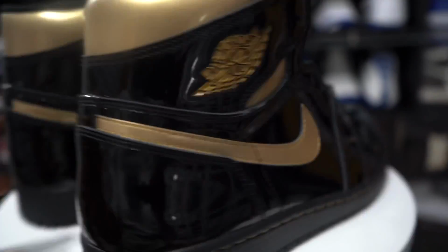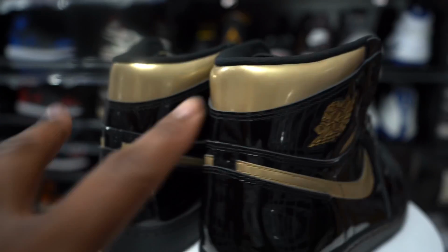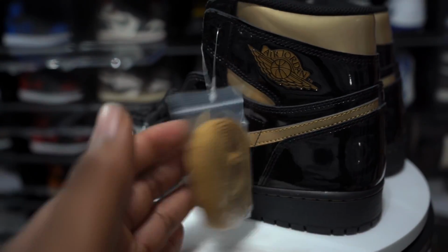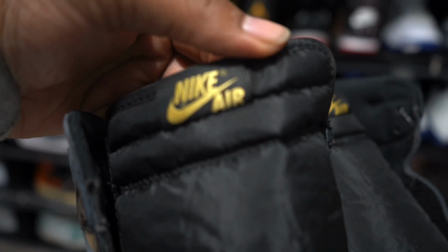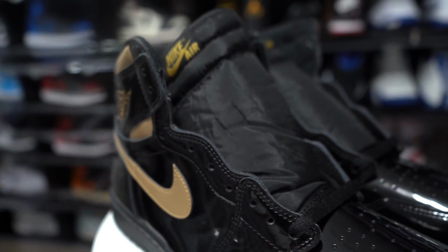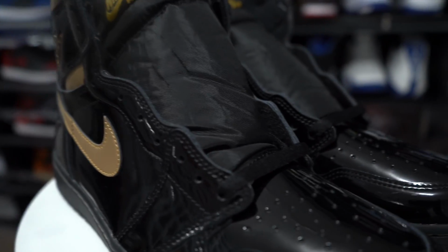You got your gold Nike swoosh right here. Gold Air Jordan wing emblem. Gold up here on the ankle system. You do got a spare pair of gold laces. Black on the tongue, black factory laces. Also on the tongue, you got your metallic gold Nike Air right there. So pretty plain and simple, straight to it. You know what I'm saying? I really like these.